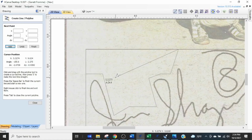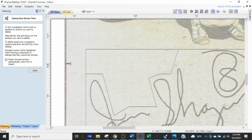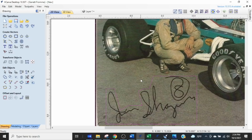And now I'm going to hit escape, and we have now created a line that starts right over here. Let's hit escape. It starts right here and it ends right here, and it touches. So what we're going to do is grab our scissors, and we're going to come up and just trim out that part of the rectangle. And now I'm going to close that. I'm going to select that line, and I'm going to select the image, and I'm going to crop.